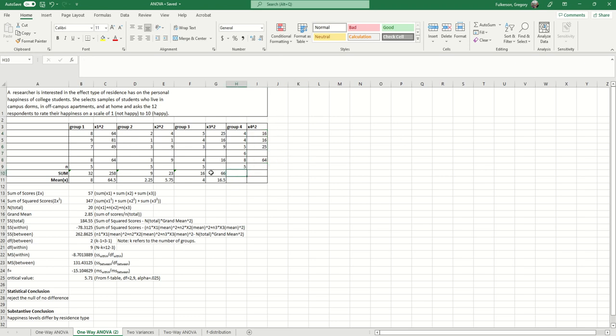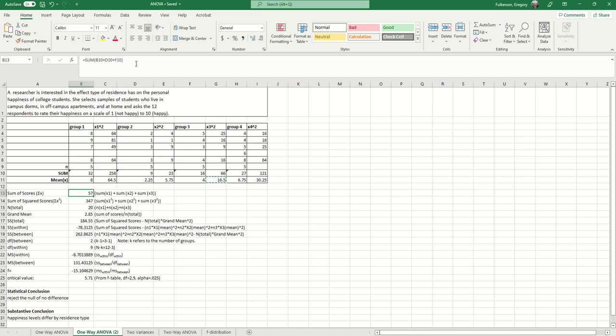Then we can also grab one of these and copy the sums for the columns and copy and paste those in. And we can also copy and paste the mean.